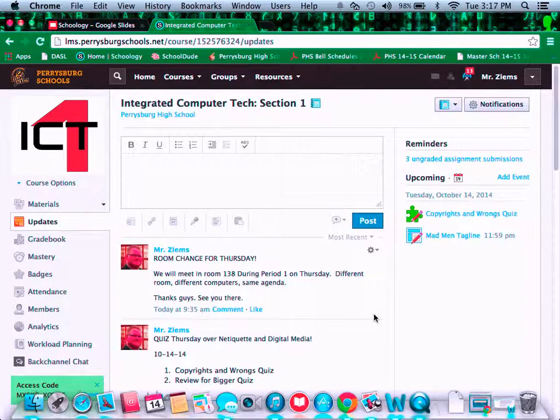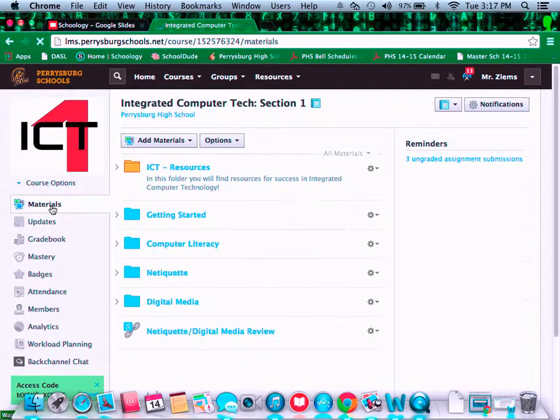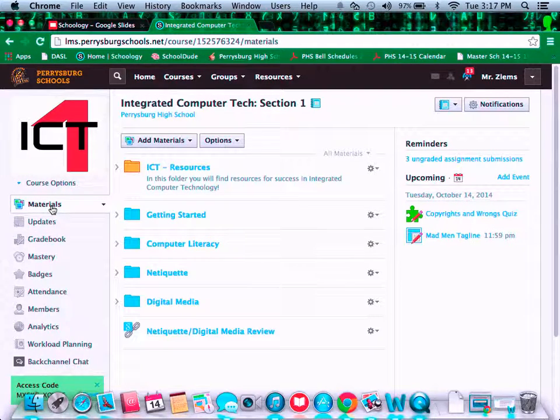I have my students land on the updates page because I use it all. I'm going to start using it every single day. Your students, what they see when they first log into a course is probably materials. You can make this change, and I can show you how to do that later. Let me, again, talk about how I use it, and you can decide if that's something that'll work for you.